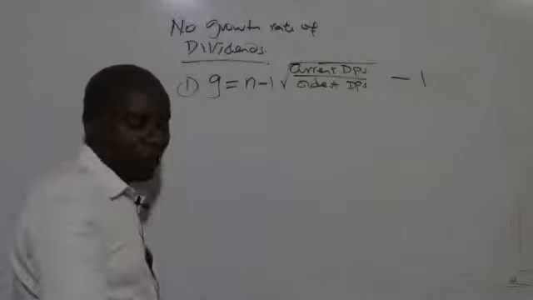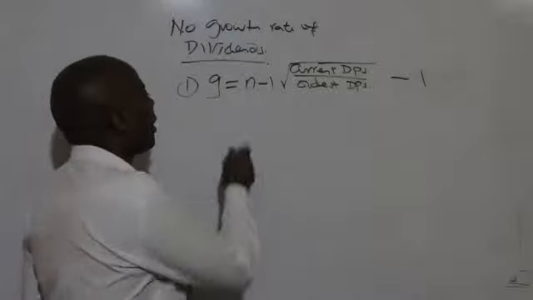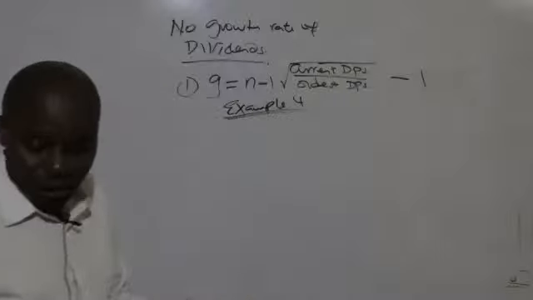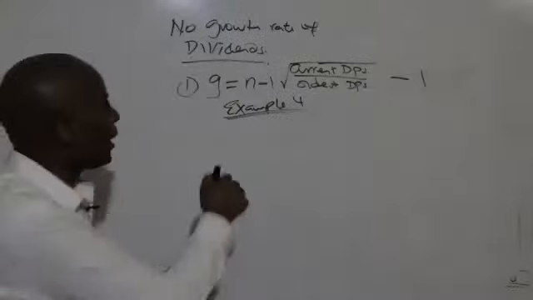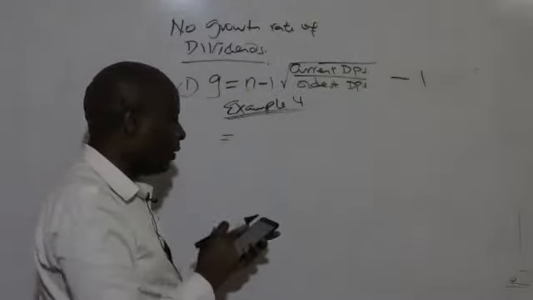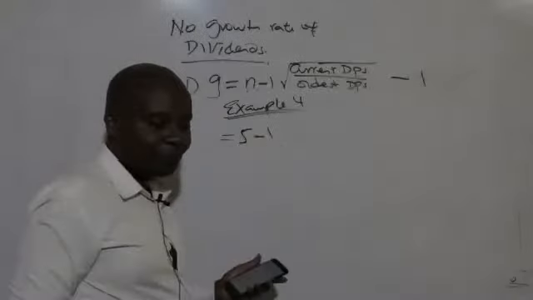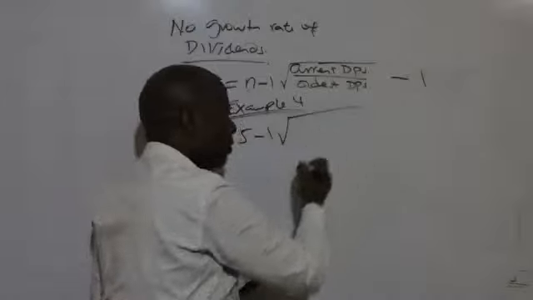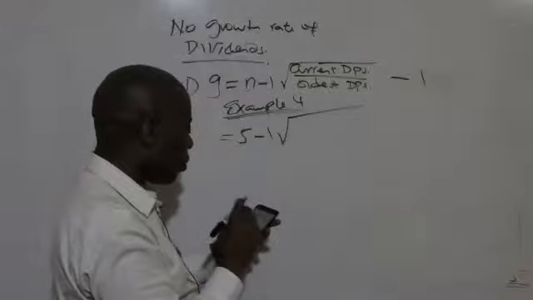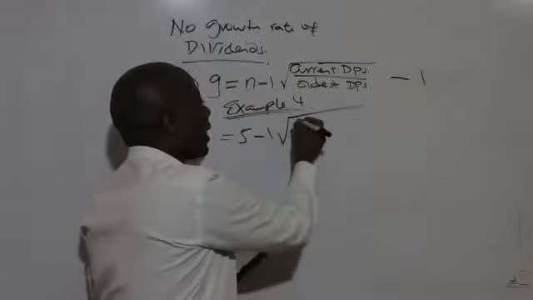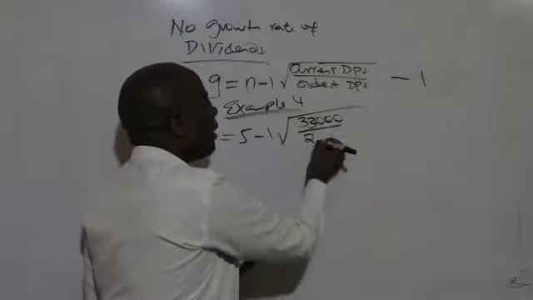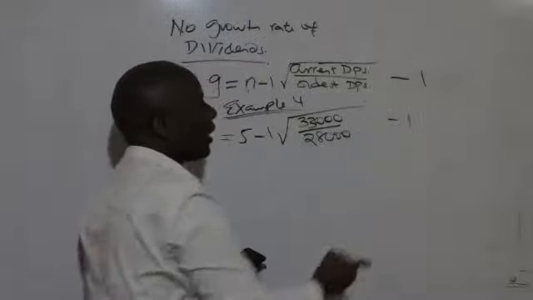This is the formula that I will use for example 4, ladies and gentlemen. So I will come here and plug in because we already have the formula. Number of years in this case is 1, 2, 3, 4, 5, so I'll talk of 5 minus 1, root, not square, but root. Because I don't have the number of ordinary shares, I work with total dividends. The current one is 2010, so it will be 33,000 over 28,000.